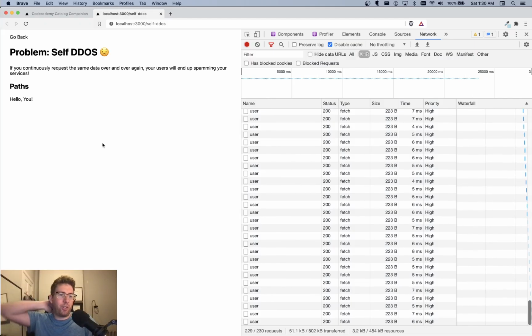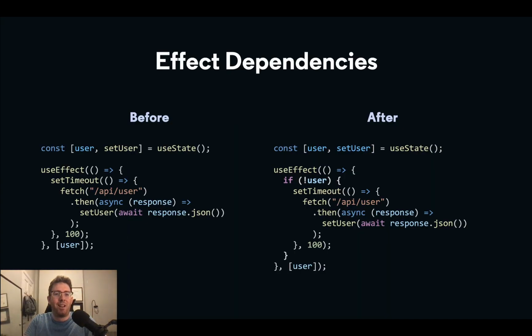So if you're a user, you might not notice this, but if you're Codecademy and you have thousands upon thousands of hopefully very happy and lovely users sending this to your server, that is a nightmare, and you do not want that. In this case, if you have an effect that fetches some data that was supposed to be async or lazy loaded, make sure that you only fetch that data when you need it, if, say, the user that it's populating doesn't yet exist.